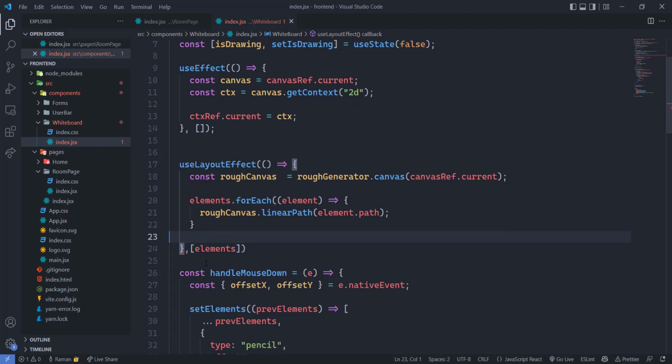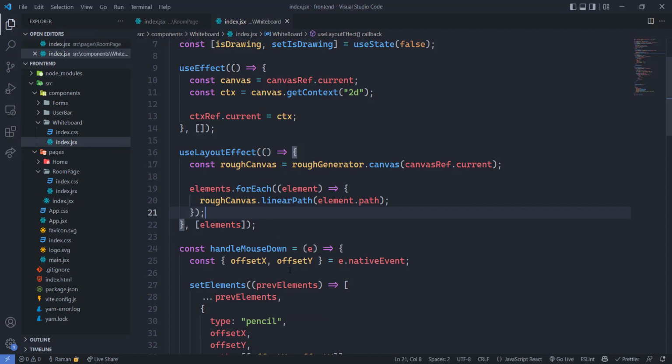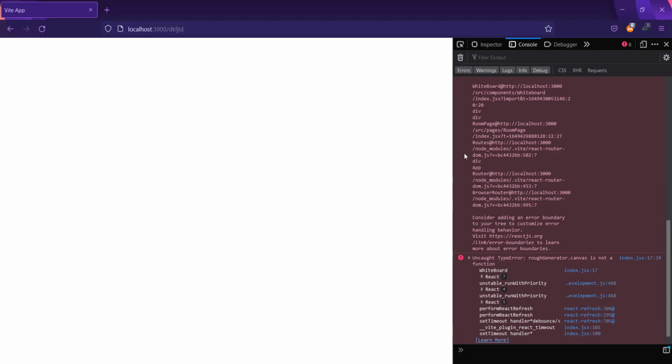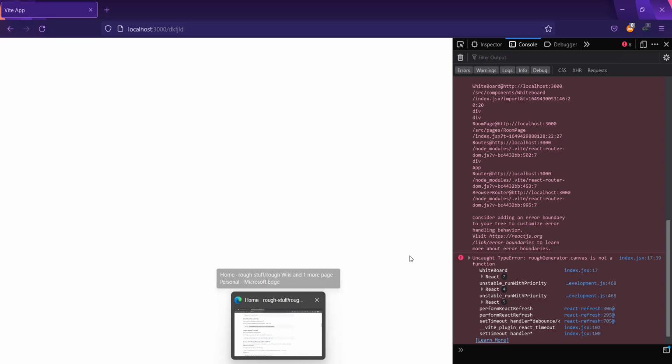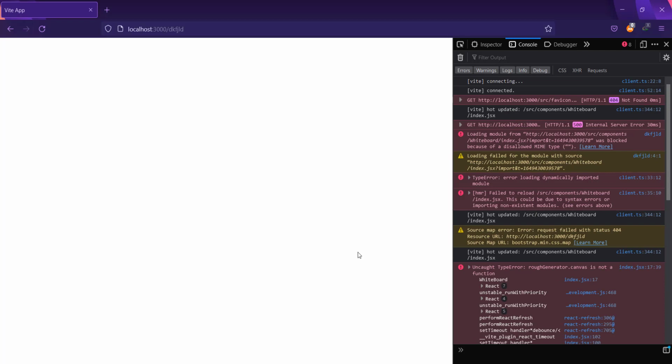There is one error, so let's see what error that is. Yeah, this error is there. Just save this. roughGenerator.canvas is not a function here. Let's see why we are getting this.